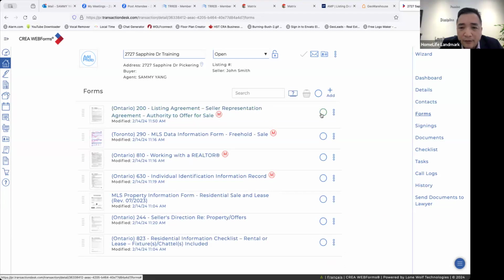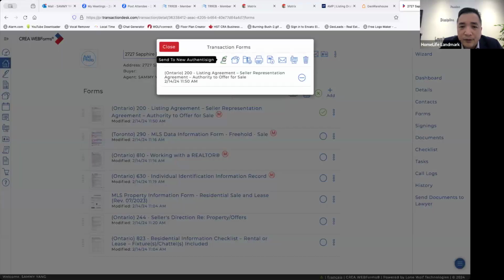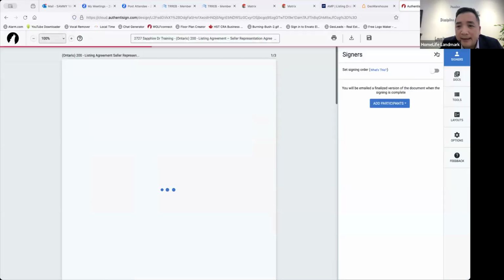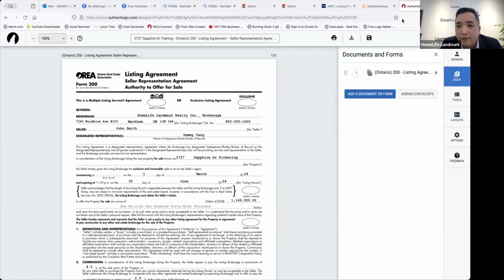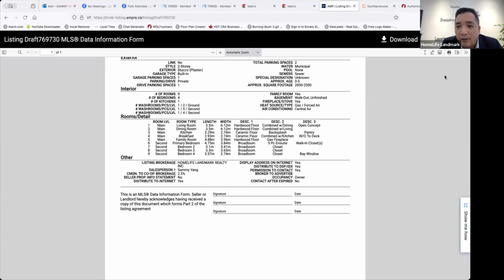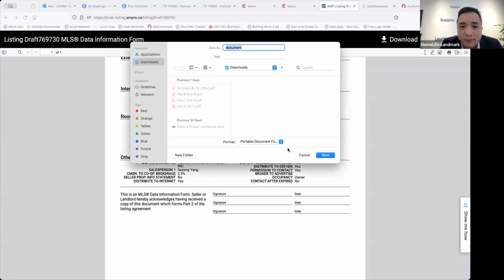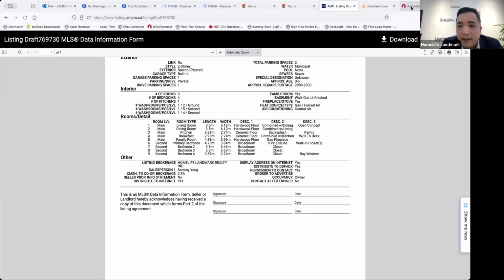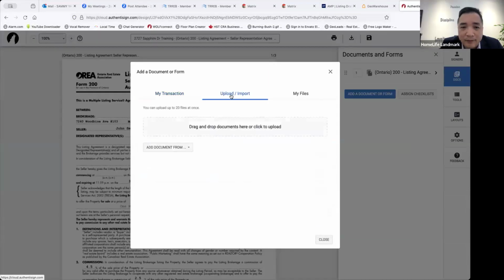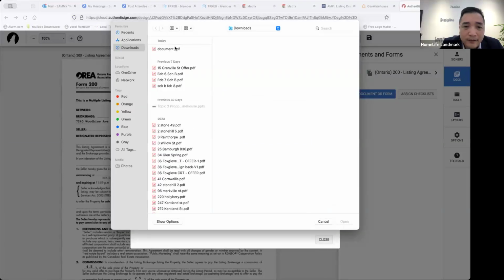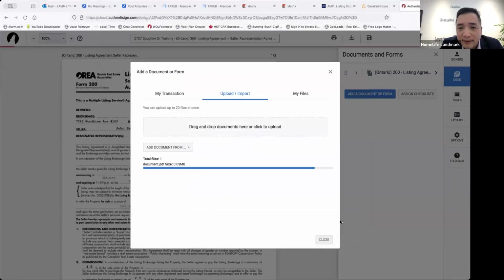We ask the seller to sign, and we go to basket. We go to Authentisign, and we attach the form from here. We already downloaded the form. Once we download the form, we save it and upload it to Authentisign.